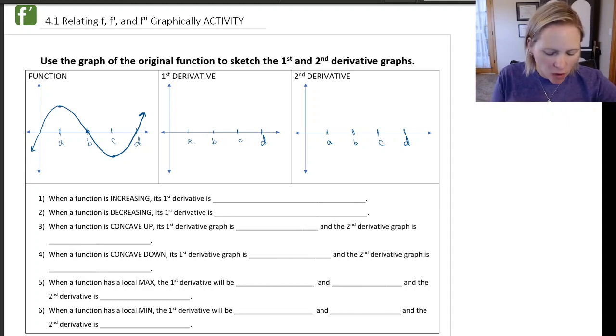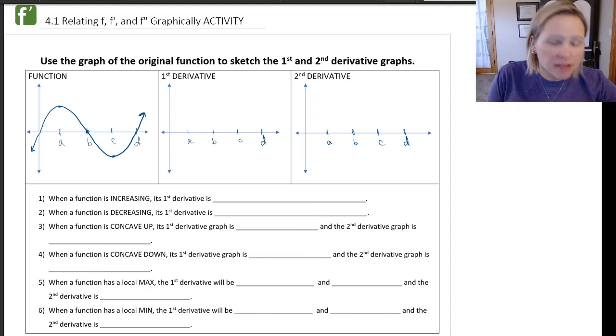So I always like to start this out with an activity. This unit where we get into this, I start with an activity that looks like this, and I ask my students to draw the first and second derivative of the curve using the points A, B, C, and D. And so what I'm going to ask you to do is if you have this worksheet, I want you to pause the video and make sure you filled in as much as you can. If not, take a moment, pause the video, copy the worksheet down onto your own paper, see if you can fill in some of these blanks, see if you can make the sketch, and then we'll take it from there.